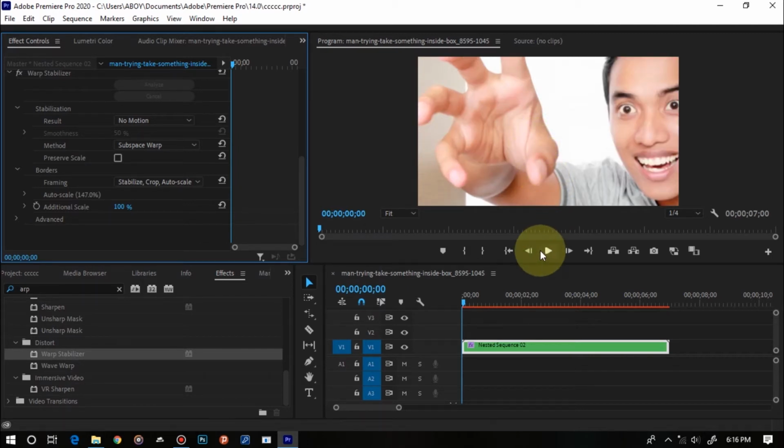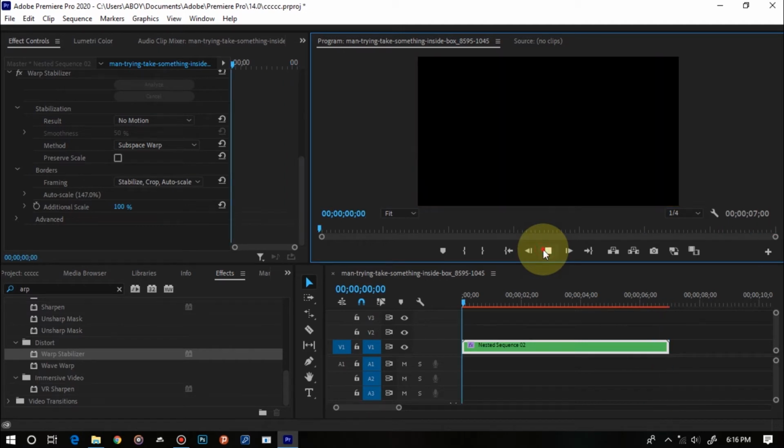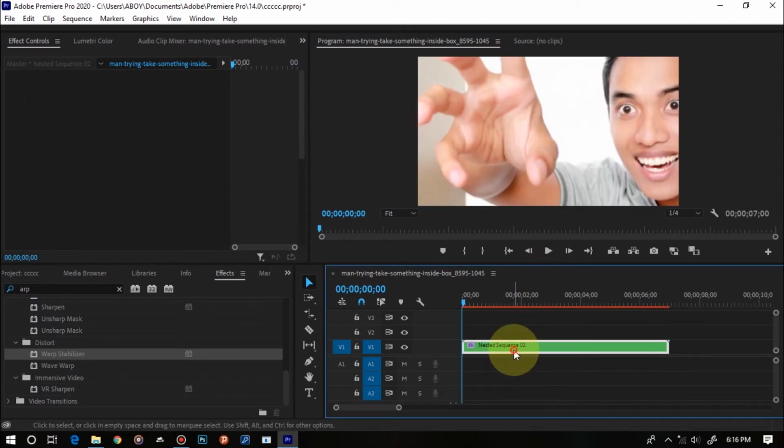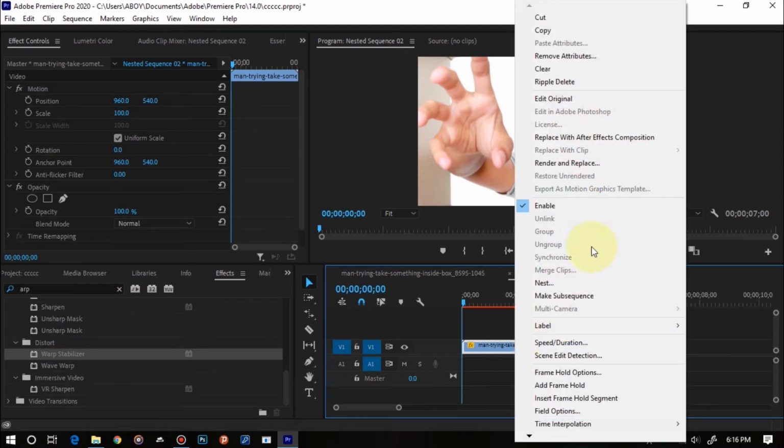So now when we play the clip, it has no single motion with it. It's just stock footage. Now it's just like on a still frame. So with this, you can simply go further by stopping the video, double clicking on the nested sequence and deleting the picture or the video inside. So we can just right click and say clear.